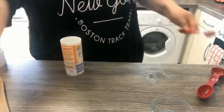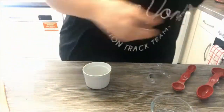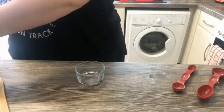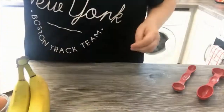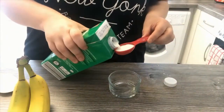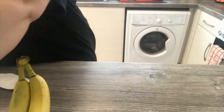One teaspoon of baking powder and one teaspoon of bicarb. I have two eggs ready for Bailey and then two ripe bananas. And finally, two tablespoons of milk. You can use any milk that you prefer.